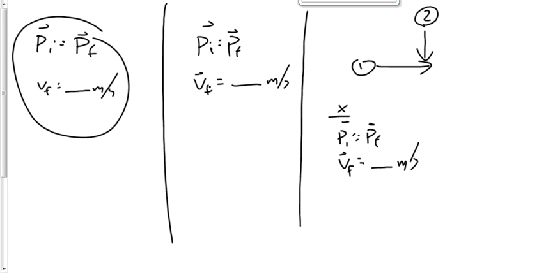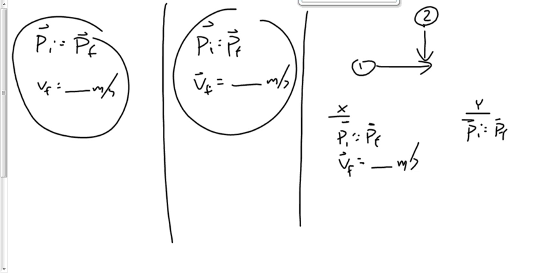If there was something on the y-axis here, like there is with object number 2, then we completely ignore it when we're analyzing the x component. It doesn't exist as far as we're concerned. For the y component, we're going to do the same thing as we did in the second problem over here, except that we have to ignore everything on the x component. So we end up solving usually for vf, and then, look, we've just done no more, no less than we would have done in question number 1 and in question number 2.